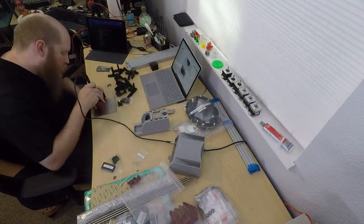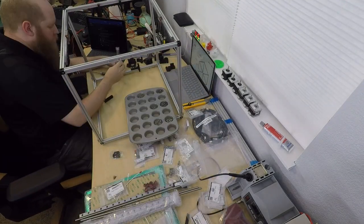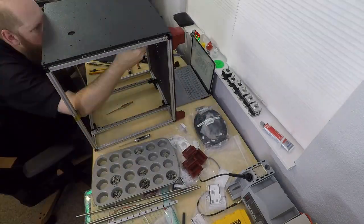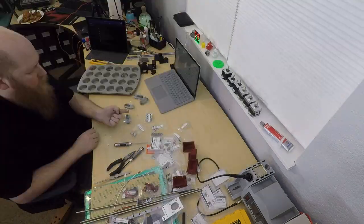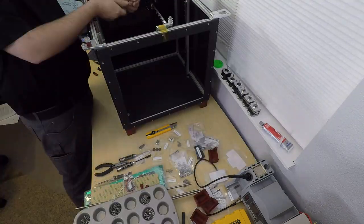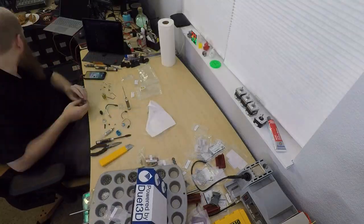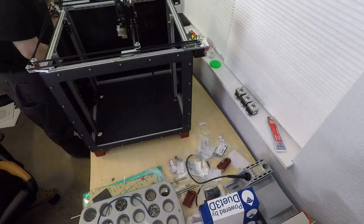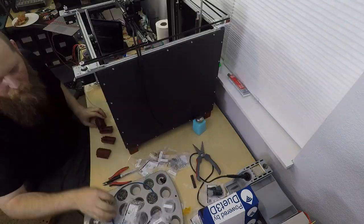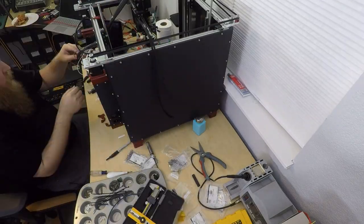Now tell everyone why you built it and not me. Robert: I built this machine because this is the first kit production of this machine. I had the time to build it and the passion about the printer itself. The assembly, the engineering, the process — it's really interesting. We streamed for about 14 and a half hours straight with no breaks, and we had viewers watching the entire time. It was amazing and humbling — just an awesome experience.